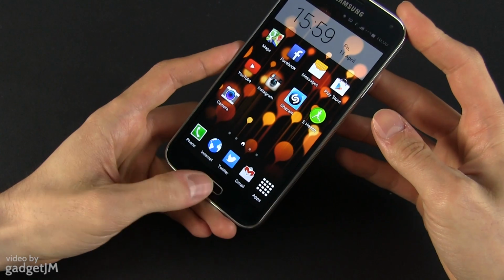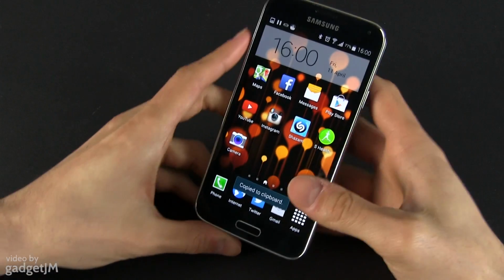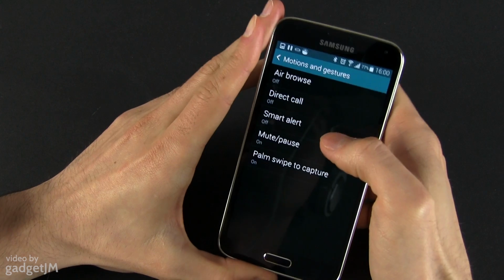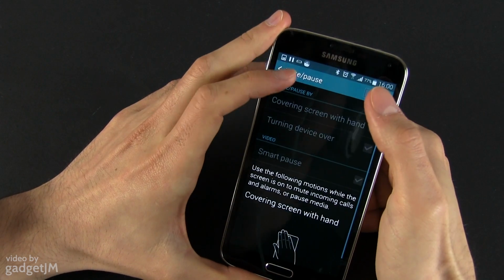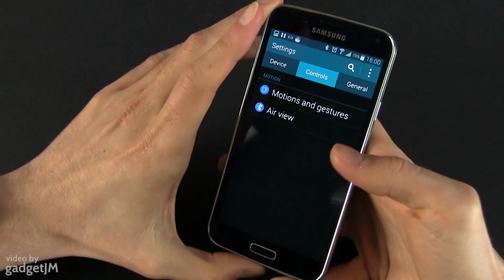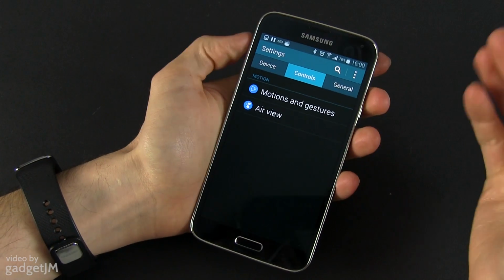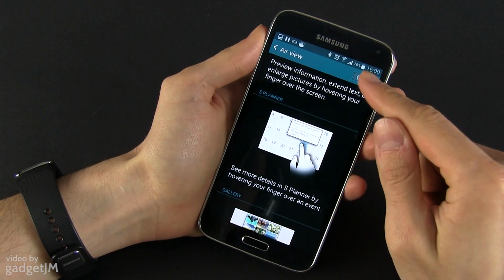That's why if I want to take a print screen, I just use this other quick option. You have to press the home button and the power button at the same time and it will take a screenshot. It's much easier. So that's definitely something that I'm not using. This is usually off on my device. In fact, most of these gestures are off on my device because I like to save up battery life, but if you find some of them useful, then go ahead, make good use of them.